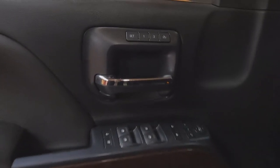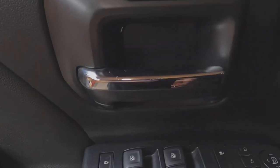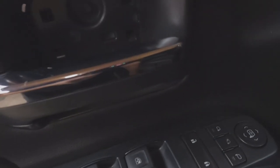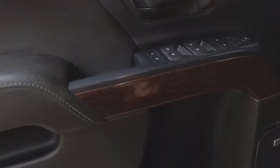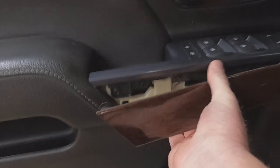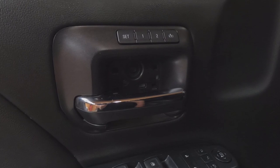You're going to take this access cover off — there's one down in the handle and one more to remove as well. Use your pick in the little notch at the bottom to get underneath and pull it out. For the one in the handle, get your pick underneath and lift up to release it. For the last cover, get your fingers underneath, pull out, and it will pop right off.